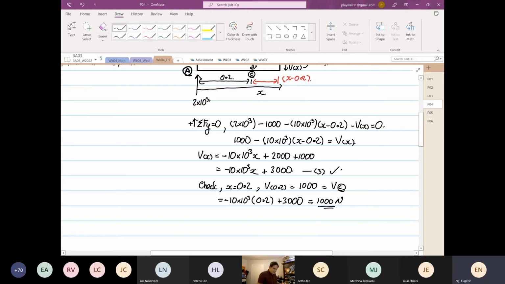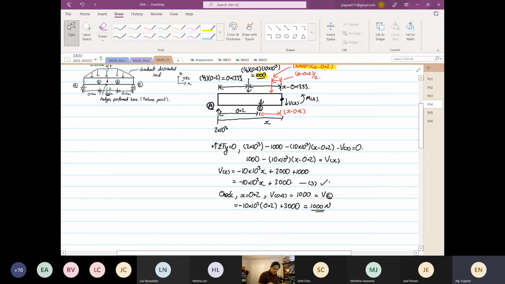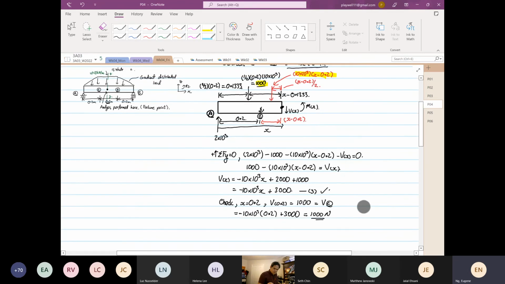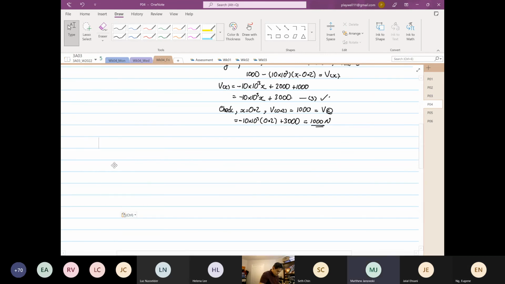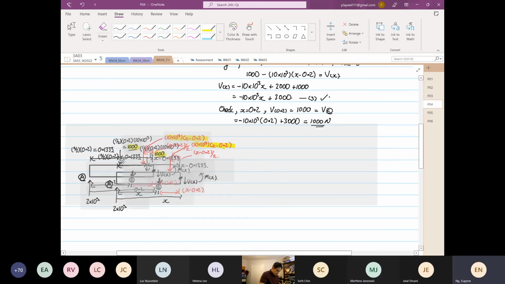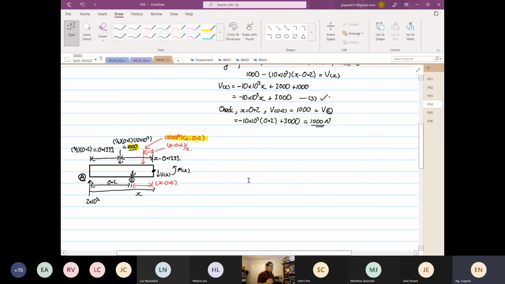Then now we are going to form the moment diagram, the moment equation. Question for you: when you were learning this in 2P, did you form the shear force and bending moment equation? Yes or no? Yeah, you did this, right? Okay, good. Just to recall, there are two ways of doing this. One is using static analysis. You can also use the integration method.